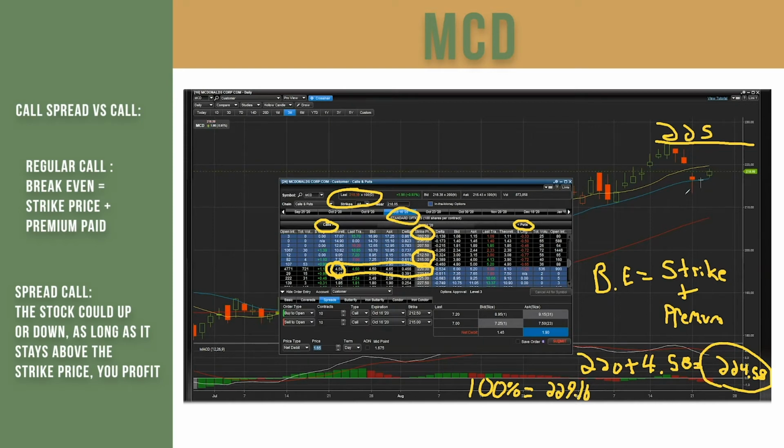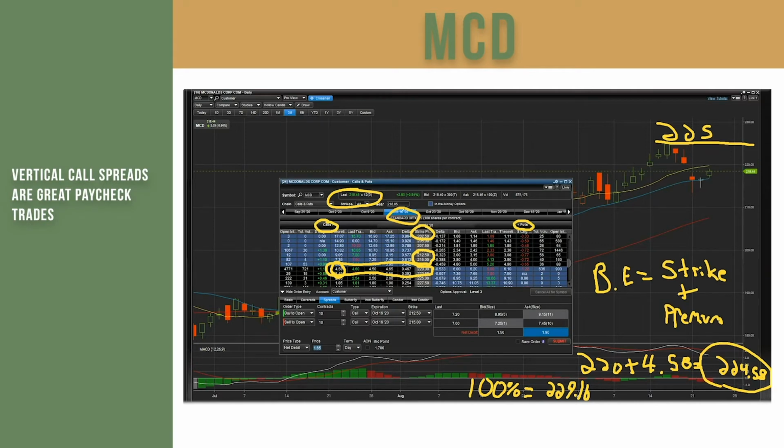And you have to understand that there's different strategies to utilize during our trade cycles and our trade plan. So when we're coming off support here, it's really nice to utilize the vertical call spread as a paycheck trade, because we could even do a short-term trade like picking up the September 25th or the October 2nd expiration, and we could easily trade that. Obviously the stock could drop, it could stay where it's at, it could climb, and we're still going to make a decent return.